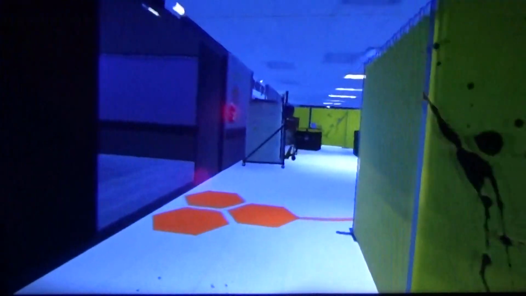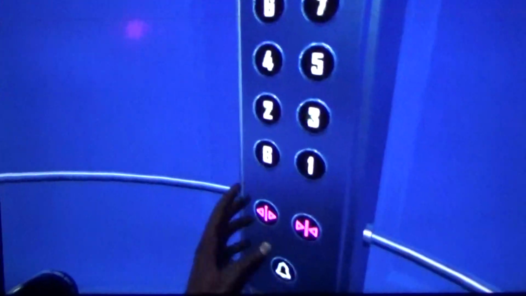Permission, man. Curfew. You understand me in these hallways? Yeah. Okay, let me get my key. Let me get my phone. Now we can use the elevator. Let's go. I'm gonna see you down there. You understand me? Ooh, look at that.